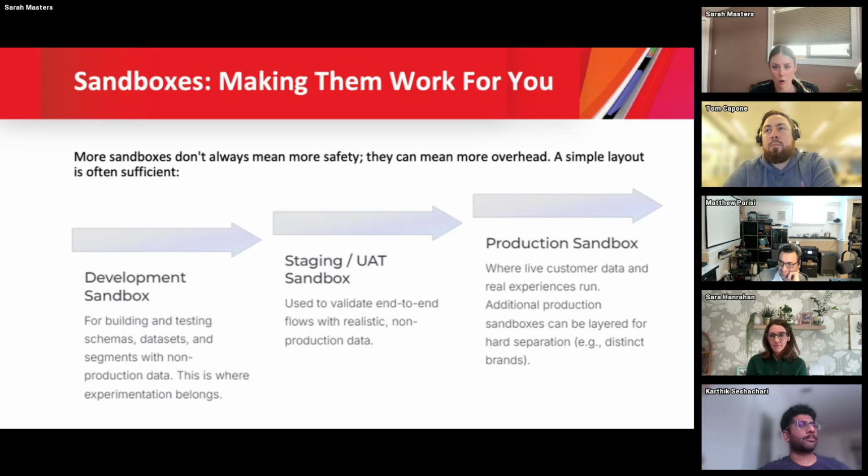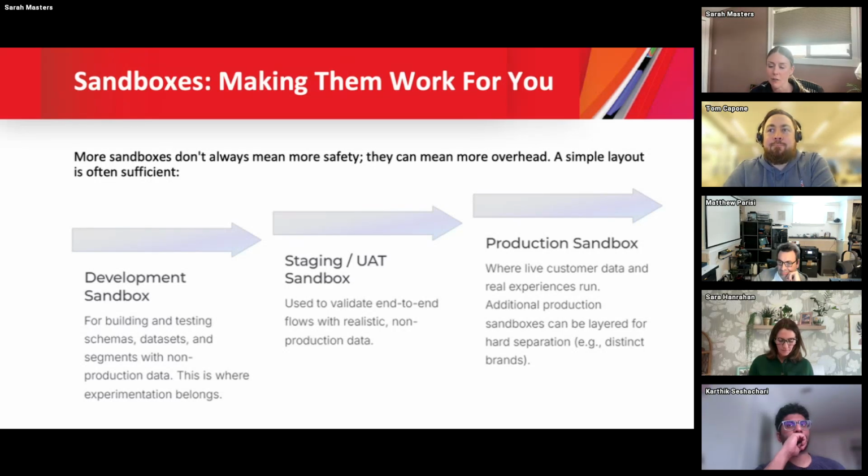So at General Motors, we actually started with just a development and production sandbox. And it was working okay, but as you probably know, when you're building out a data model, it's not going to be perfect every time. You do a lot of validation and experimenting, and you find that, oh, actually, I can't personalize this way with the way that I've modeled the data. I have to go back and make fixes. And if you've enabled it for profile, you can't delete that field from the sandbox or from the schema.